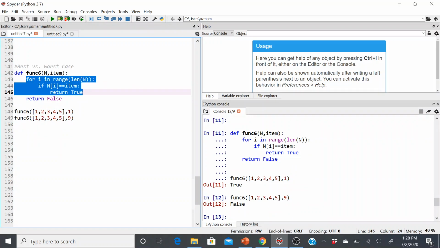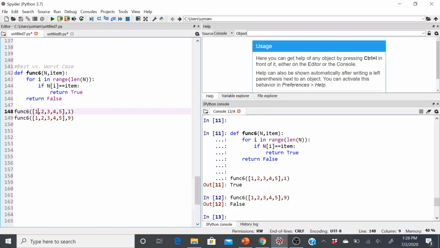Going inside, we can see there is a comparison happening here. When I start scanning the list for the first example, I find this if condition true for the very first case and I just stop. That's my best case: I found the element in the very first iteration, and the order of my best case here is order 1. Now the worst case is 9. It looped through the entire list of values and couldn't find 9. So the worst case is order n. We'll also talk about the average case later in the course, but this is something you might want to point out in certain problems while working through time complexity.